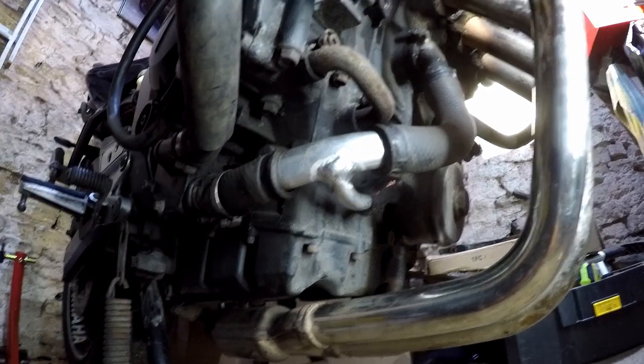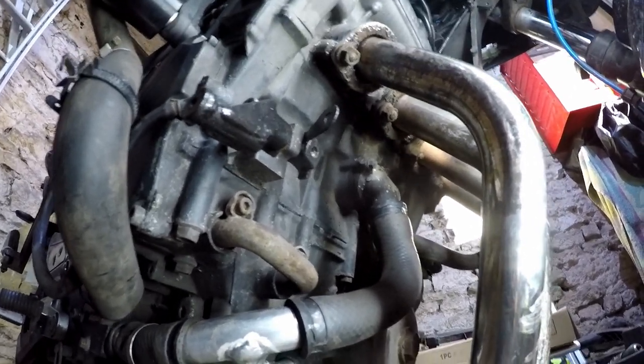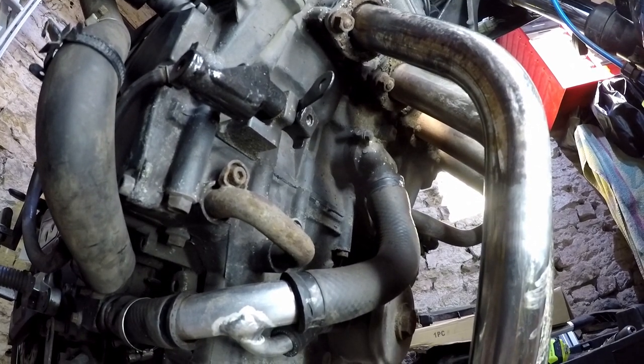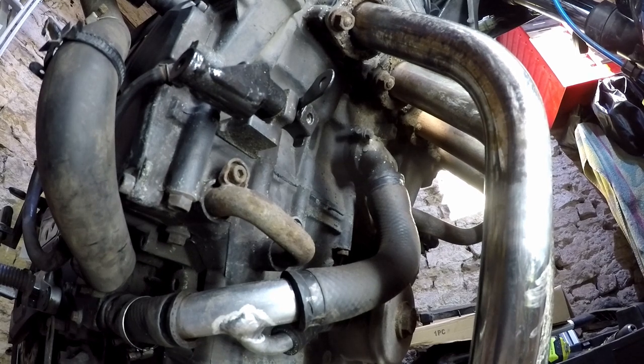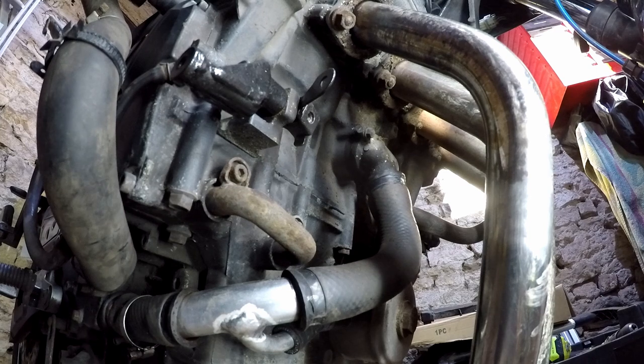Now the next thing, back together. Other than the radiator being wrong. I've sent the old one back and got a new one on order from the Czech Republic or something. Seemed really hard to come by, harder than I expected.